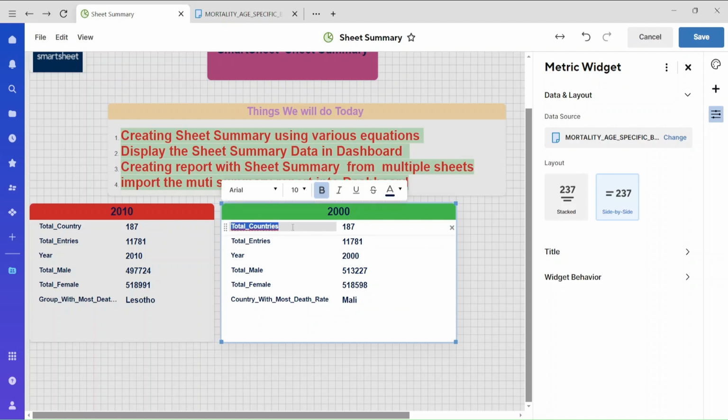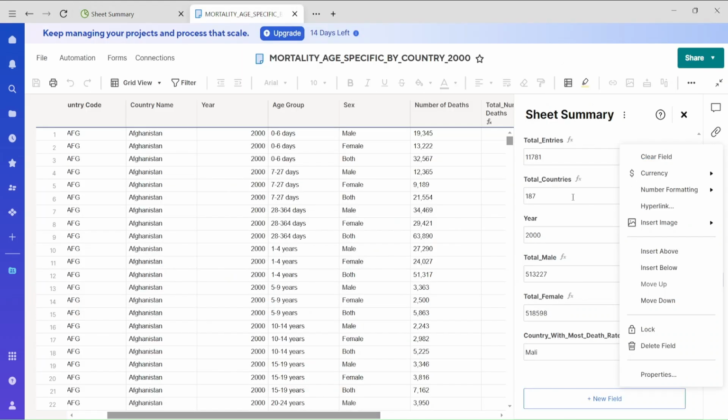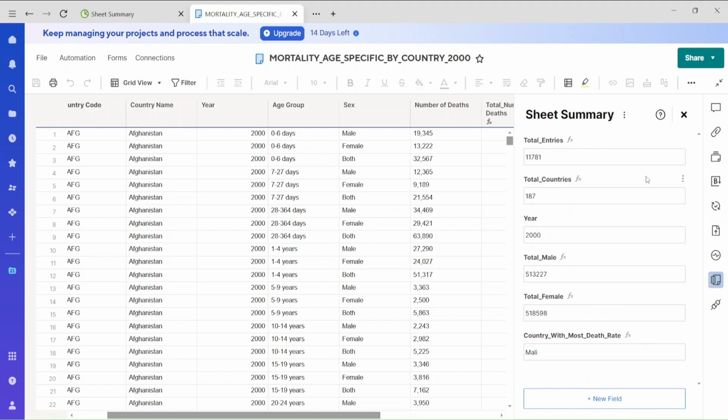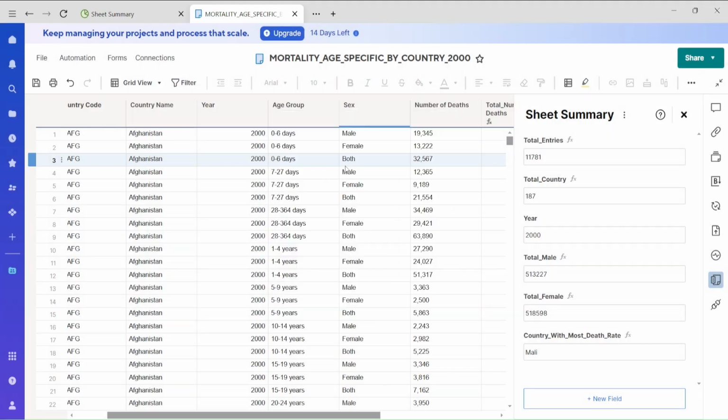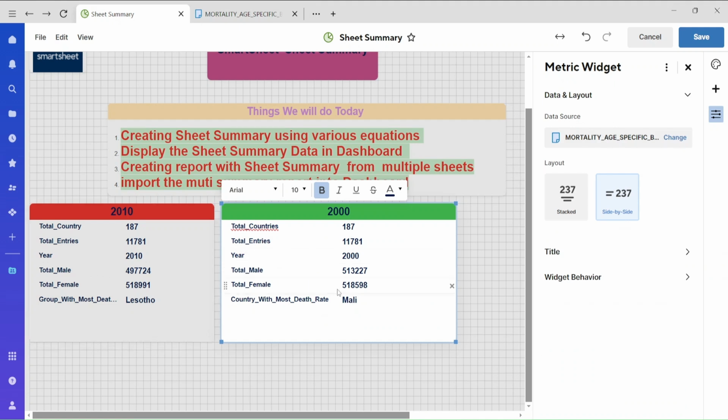Now this spelling is wrong, or not wrong, but I had a different entry right here. It's countries, not country. So what I can do is quickly come here and change the property and make it country, because we have to make sure these names are the same. This is not going to matter here, but when we create the report, that can cause an issue, because that will give us several entities. But for now we should be good, and you can play around with these.